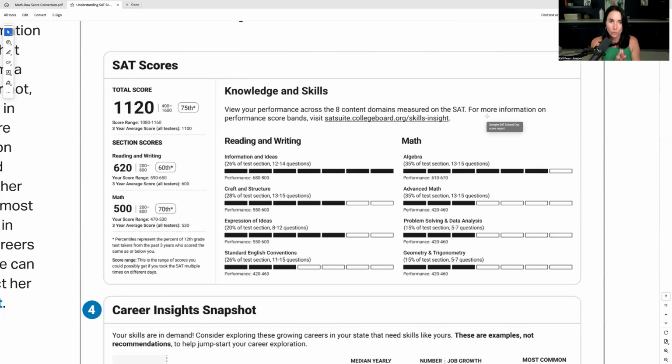That's why I love this score report, because it doesn't just give you a score, it tells you where you were weak. Also, on the SAT website, when you log in and you do this, there will be a little button here that says check out questions or do questions that are related to this domain. That is so helpful because when you click on it, it will take you to questions that are like the ones that you missed. So that is super helpful. And I love that about the SAT score report.